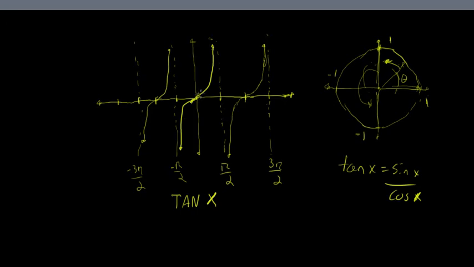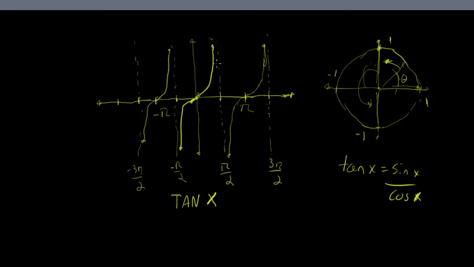And it's going to be 0 wherever sine is 0. Sine is 0 at 0. It's 0 at pi. So this is pi here. And heading in the negative direction, it's going to be 0 at negative pi. Okay. And the graph looks like this. In a previous video, I've reasoned out why the graph looks like it does.